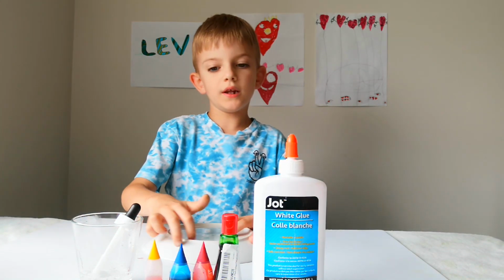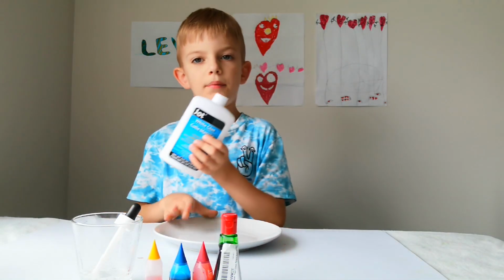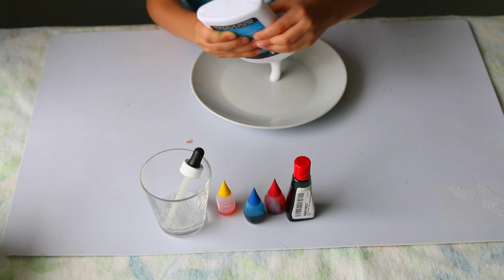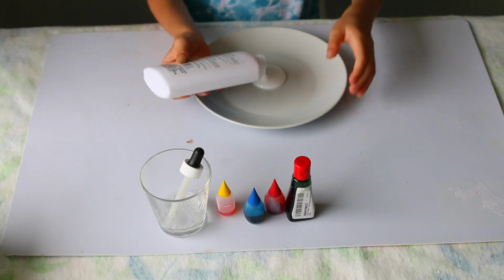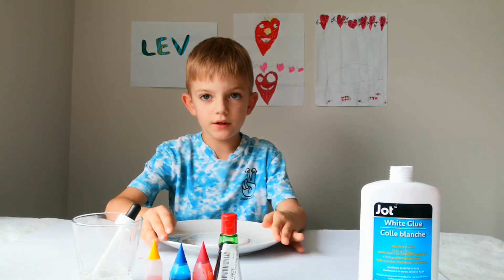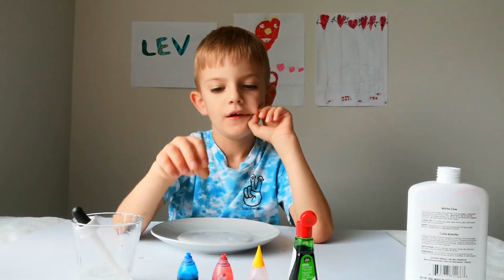So let's get started. First, we need a plate, and then we're going to put our white glue in the center of the plate. Let's wait a little bit until it's spread out.